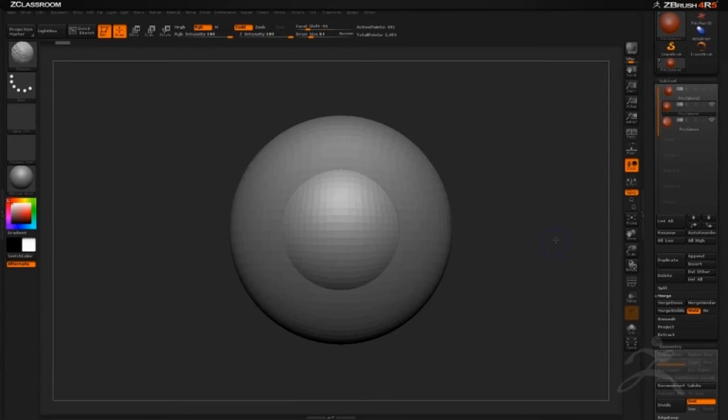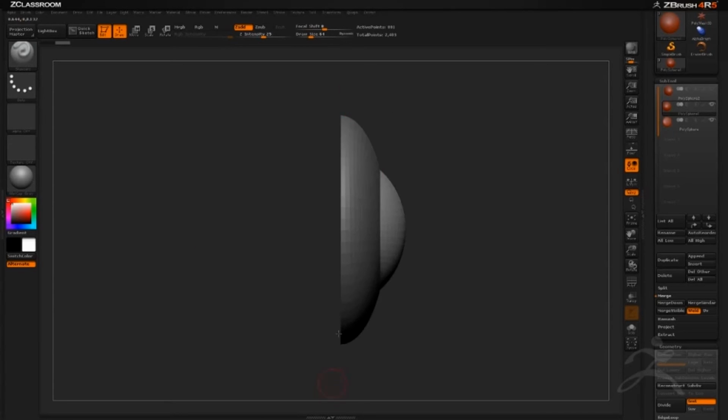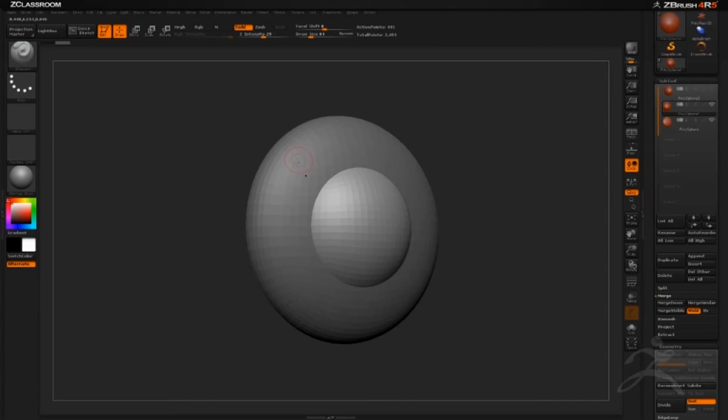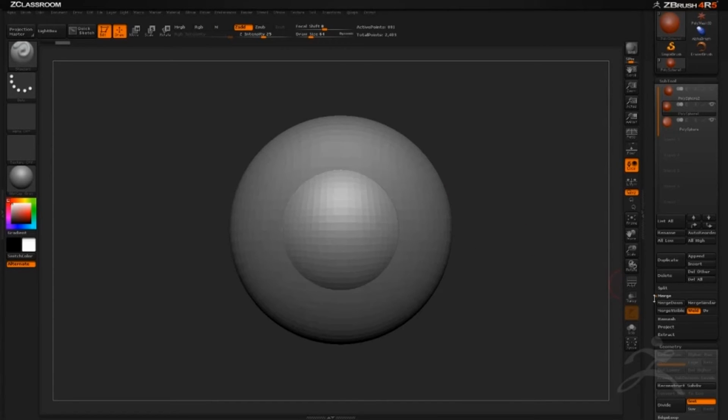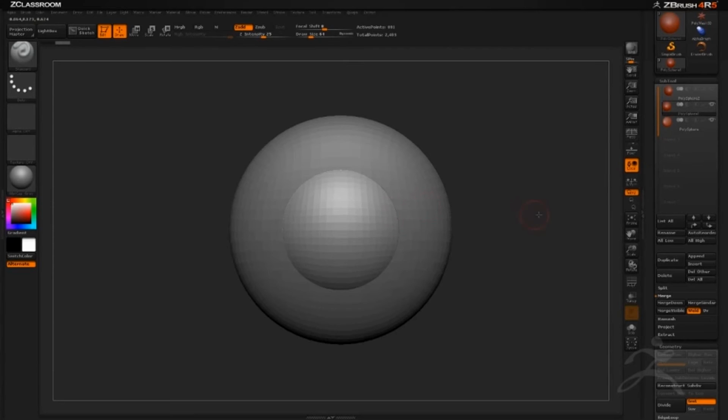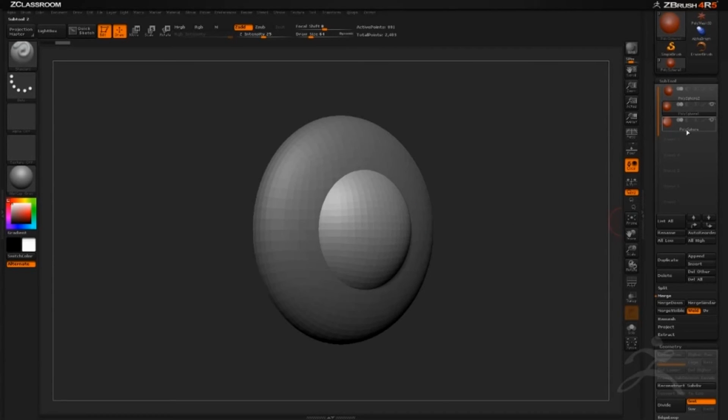So now that we have this created, we need to merge these together to get one shape out of this, so we can actually start cutting it up into the different border elements and then go in and add the actual loop patterns or the weave patterns on the inside. So to do this quick, first I'm just going to come through and merge this down. So I'm going to take the sphere here that I have selected and make sure the other one is below it. I'm just going to do a merge down.